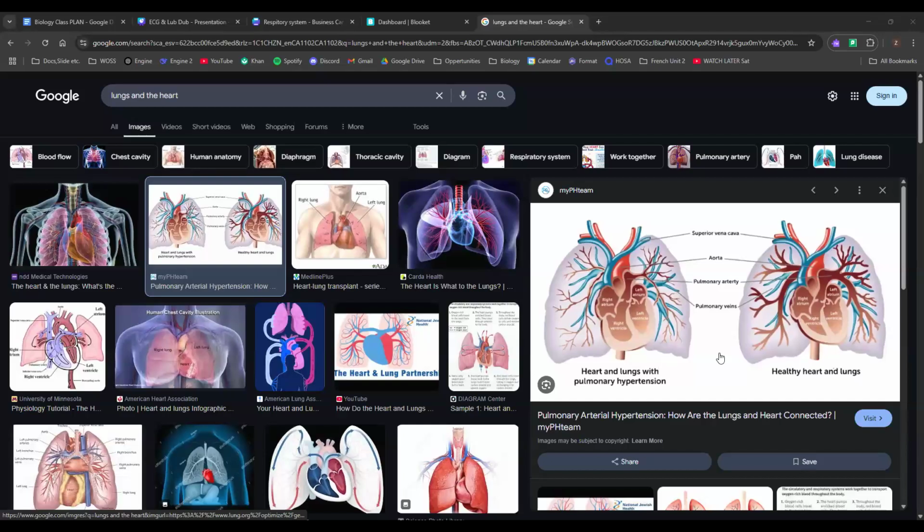If you can see here, we have our heart. And we did talk about the left ventricle pumping into the aorta, and then that aorta goes to all the different areas of the body. But when the right ventricle pumps, it actually pumps into something we call the pulmonary circuit. And it specifically pumps to the pulmonary artery.